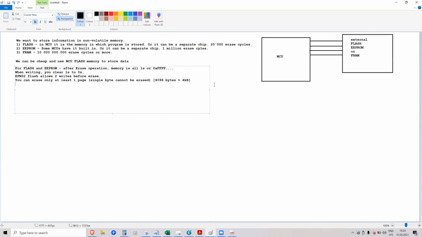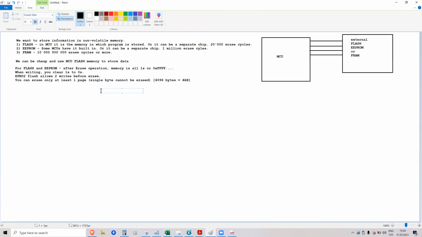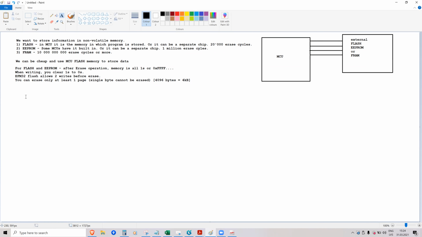And now let's look at an example where we have some device that needs to count, for example, how many meters you have driven with your car. So you have to store information about the number of meters that your car has driven. It's an odometer, and you just want to write numbers.